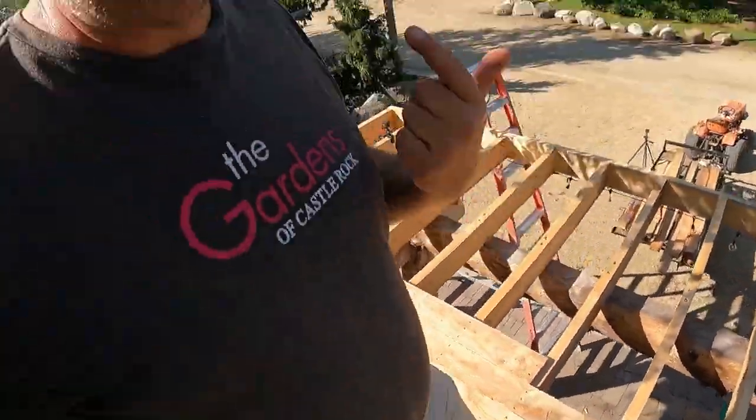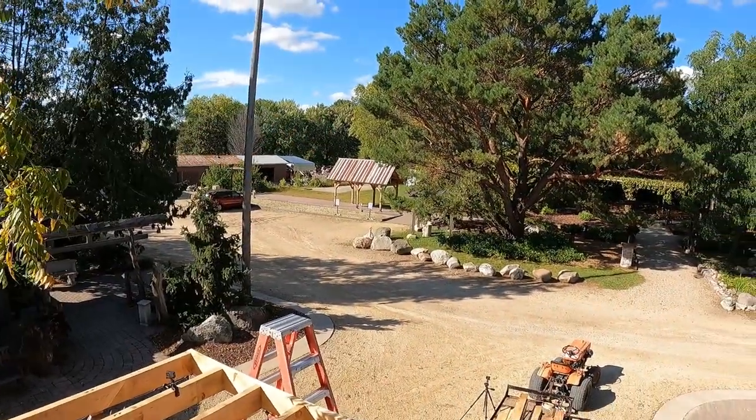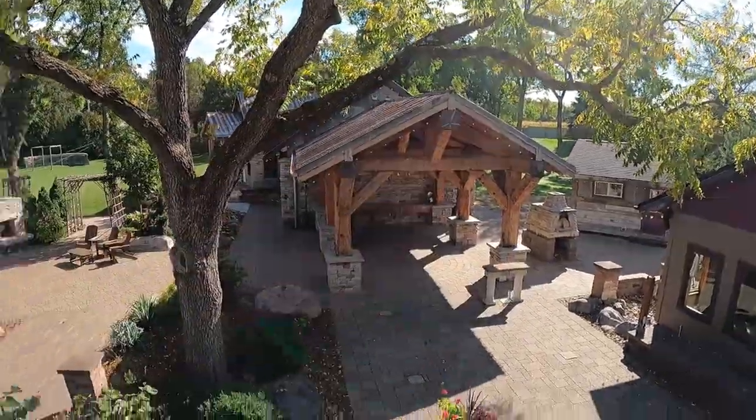We are making progress on the Grindbygg covered pergola. We are putting down the ceiling decking. I'm going to be doing the same exact detail on the roof that I did on the little timber frame at North House Folk School, which is also the same detail we did on the pavilion project here at the gardens.